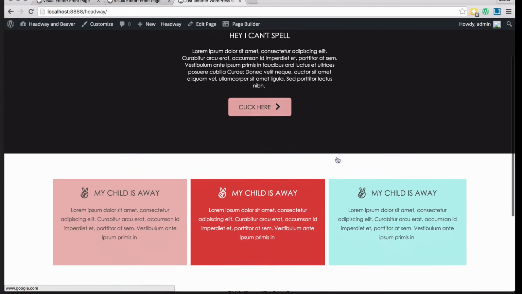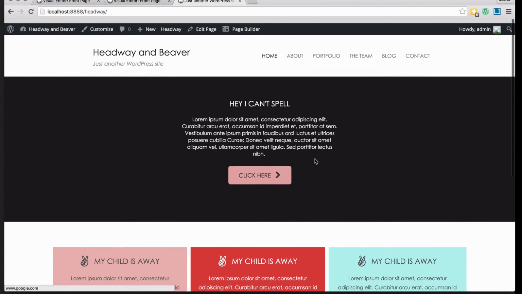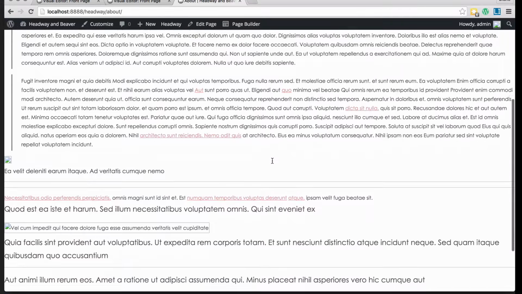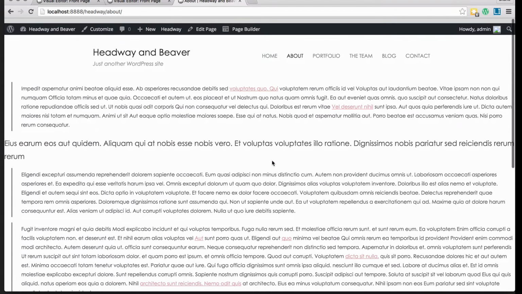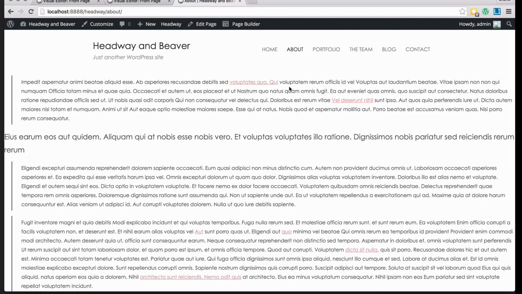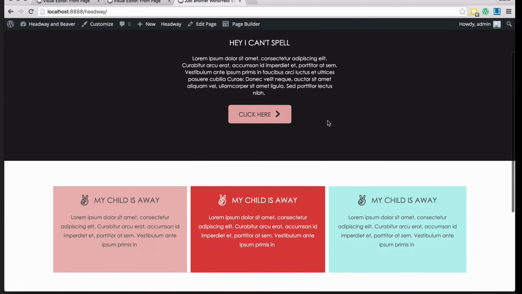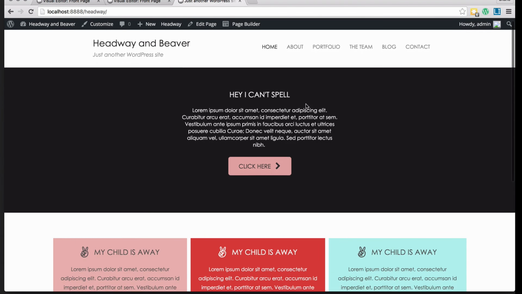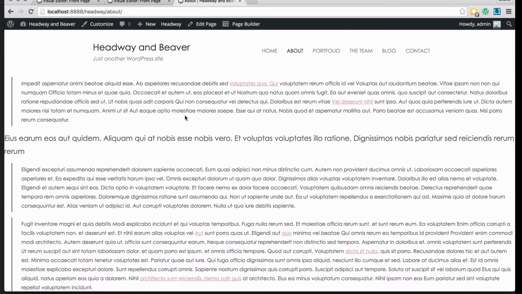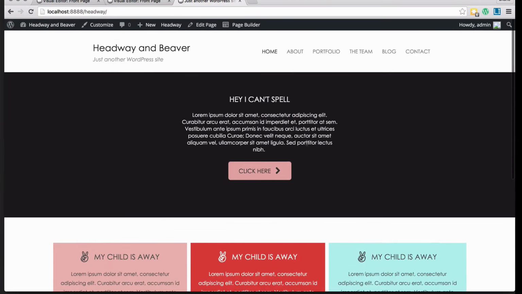But I'm not going to do that. What I'm going to do is head over now to the About page. Now, this is what the About page looks like, and you're looking at it thinking, what the heck? This is not cool. Now, the rest of the pages, I don't expect them to have a full width design. So I kind of expect them to be fixed like the rest of the content is here, right?